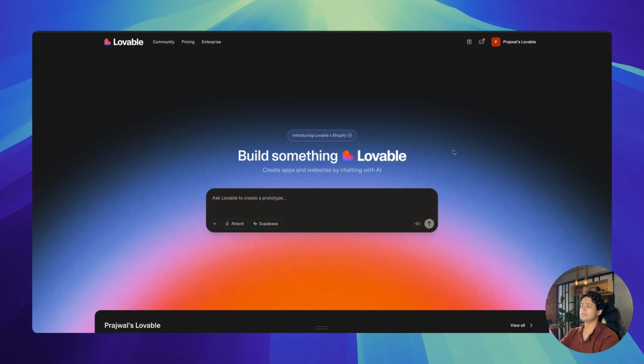Now, when it comes to building inside Lovable, I always recommend that you start by building your landing page, because if you're able to get your landing page right and it looks exactly according to your vibe and theme, then it becomes really easy for you to build the rest of the front end, because you can just let Lovable know that this is the vibe and theme that you want to use for other screens as well. We have built front ends for our clients in like 2 to 3 hours only, which look decent, all inside Lovable. Now, one cool thing is if you did your design phase inside UXPilot, then you can literally take the code from inside UXPilot.